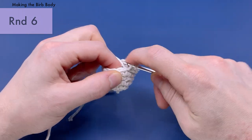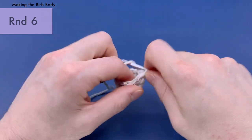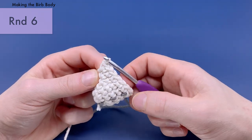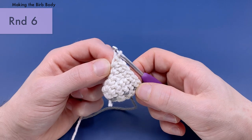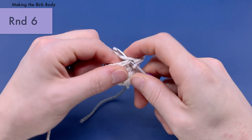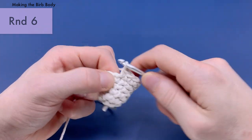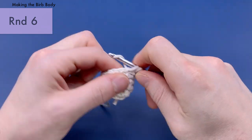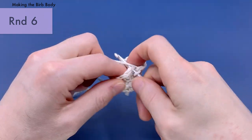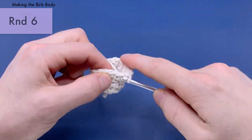Into this stitch, we'll do two into the same stitch. There's one and two for our first increase. And we're gonna repeat that three times total. Four single crochets and then an increase. Let's do our second repeat. There's one, two, three, and four, and then our increase.